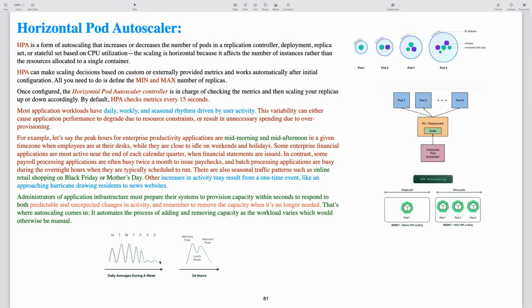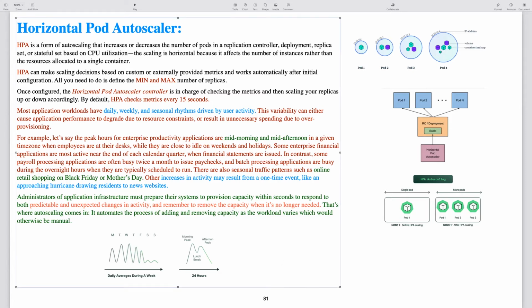It starts rising from Monday to Thursday, and on Friday, Saturday, Sunday, the utilization drops. On those days, you expect that your HPA will drop the instances. During the weekdays, it will add more pods or more instances. The morning peaks go up, and during lunch breaks the application utilization goes down. Then afternoon peaks pick up again and drop after working hours. So that is basically the idea of horizontal pod autoscaling.